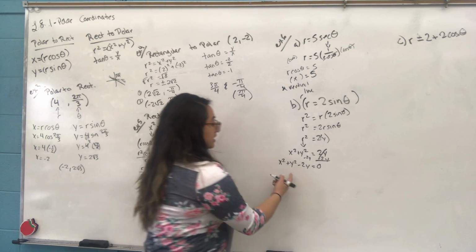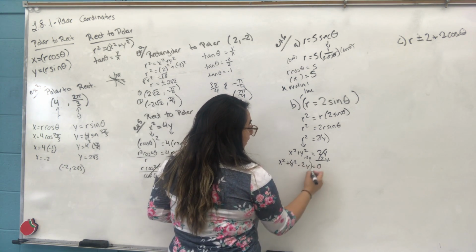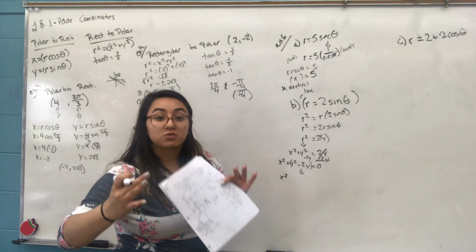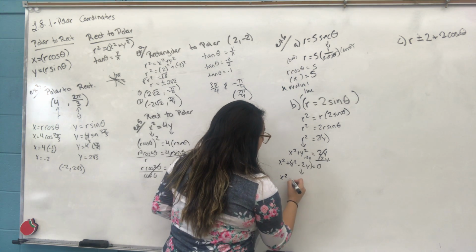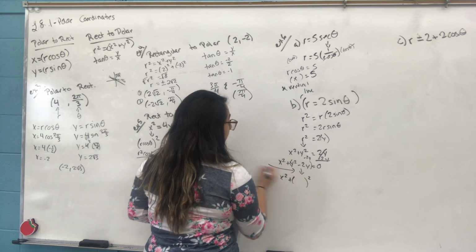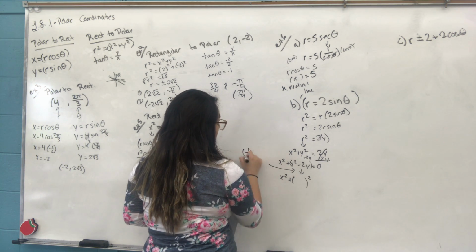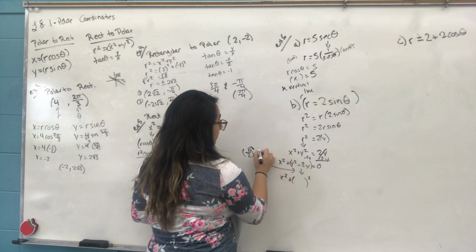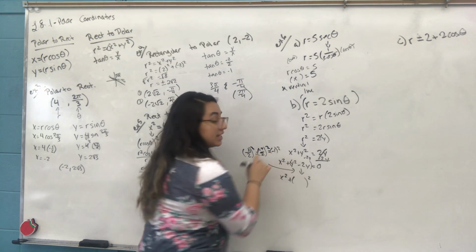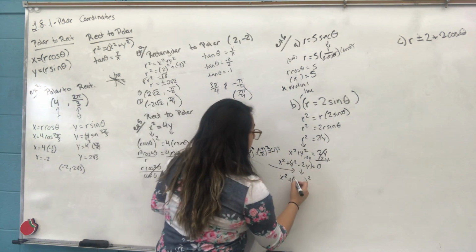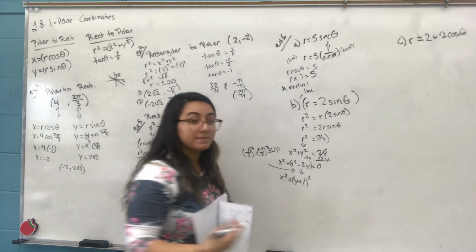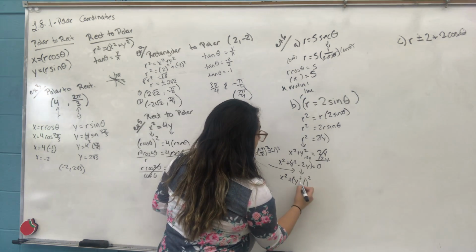But then if you want to keep going, we have the y's here. We could go ahead and simplify this, because remember, everything's always in x squared, and the other one's in y squared. It's always in terms of squared. So here, we can have y squared, but to find that number here, we have to complete the square. So it's b over 2 squared. B is negative 2, over 2 squared is equal to negative 1 squared. Remember that number before you square it, that's the number that's going to be between the parentheses. That's going to be y minus 1. So it's going to have the sign with it.